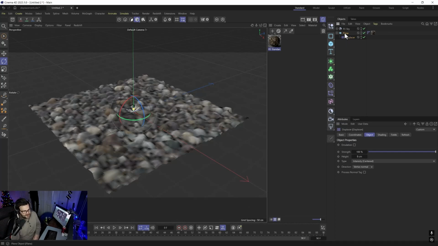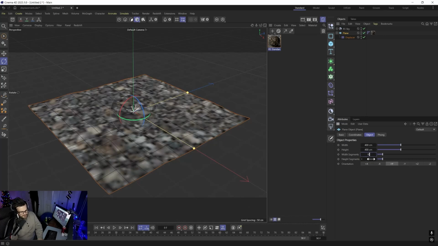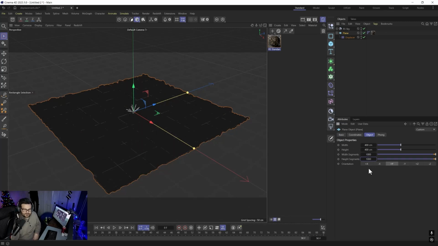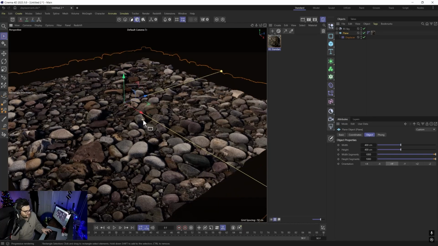So here is how we will do that. Let's go ahead and change this to be set to shading and lines, so we can see that we have a lot more geometry here, whereas before we had 10 and 10. But obviously we don't want every object to be 1,000 by 1,000, because it's going to bog down our scene when you have a bunch of things or a huge landscape that needs to be even more dense than that. But if we were to have this be this detailed and we load this up, you're going to see that it is going to look way better. There we go. It's almost flawless, right?